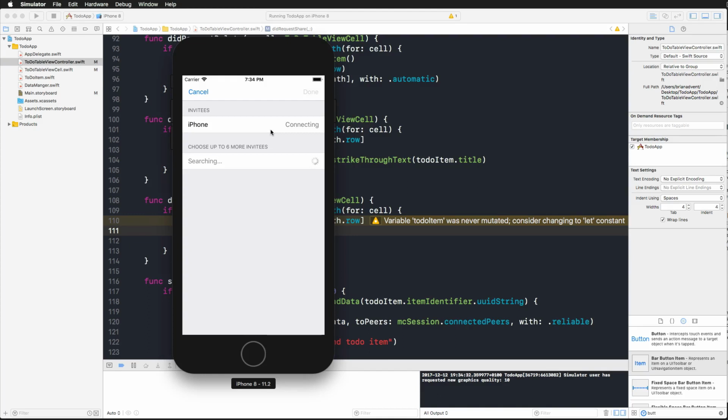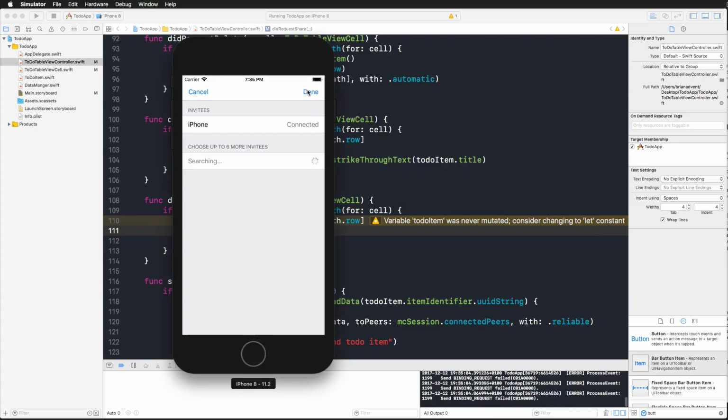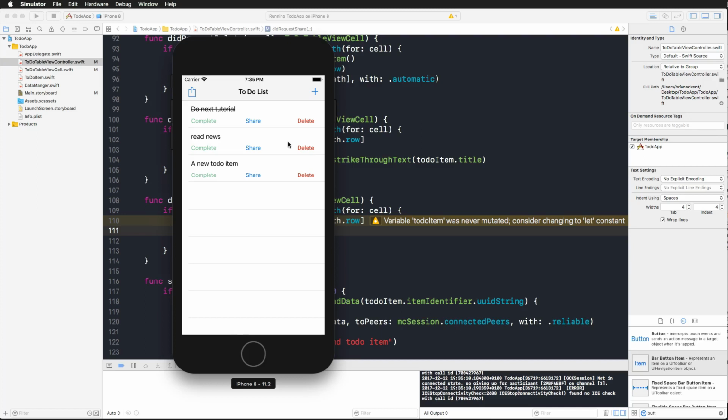My iPhone displays a pop-up or an alert controller and asks me if I want to accept this invitation, and we're connected. This is really cool. We have to allow this if you're using a firewall, hitting done here. And now I should be able to send an item over. So I'm just pressing the button now, and a new to-do item was created. And I can do the same thing here now with this device, and I just received that on my iPhone. So it's as simple as that.